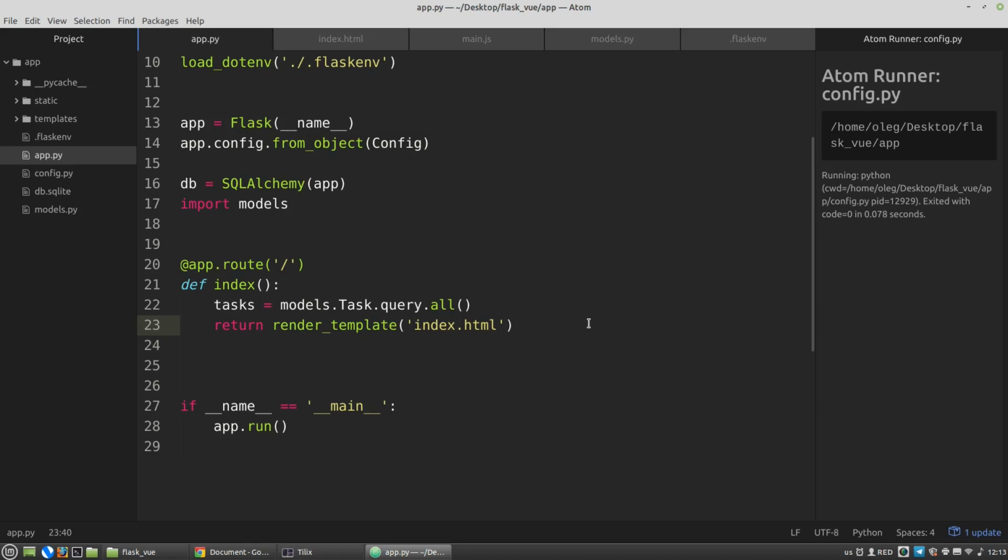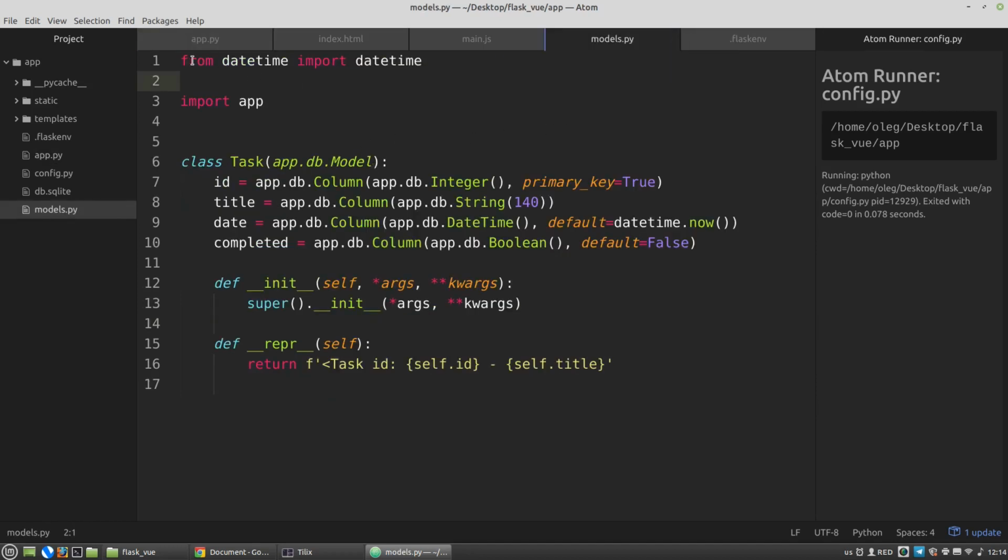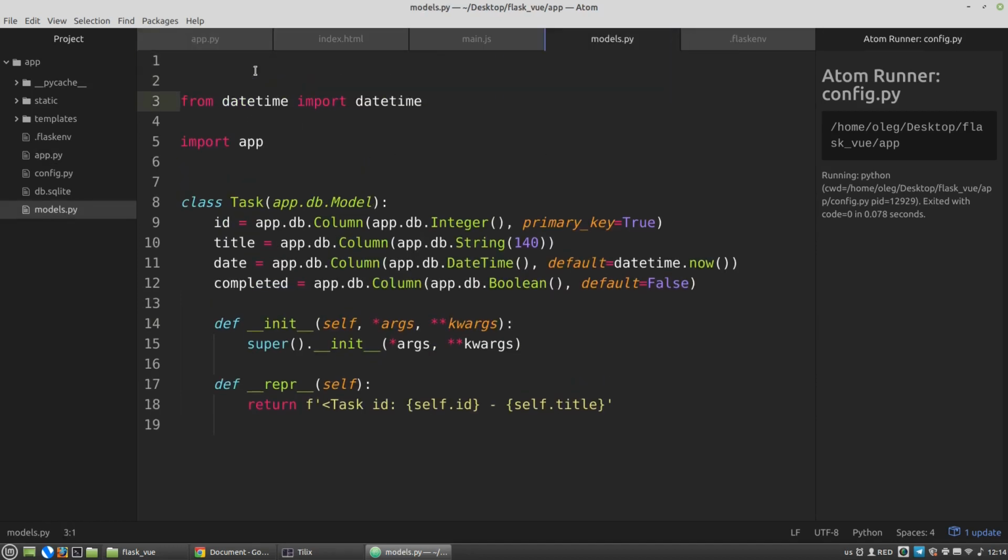And I think that the easiest way to serialize task objects, that is to convert them to dictionaries, is to use the dataclass decorator for the Task model, and then just return the result of the jsonify function in our view. So I need the models.py module, and I have to import the dataclass decorator from dataclasses.